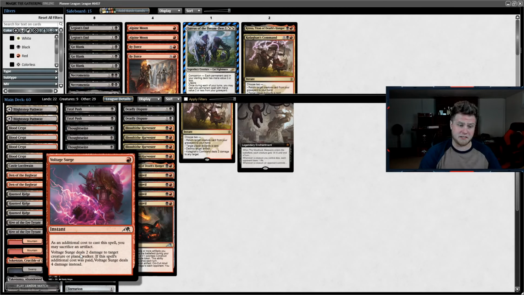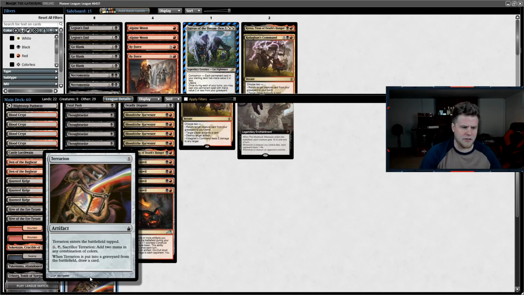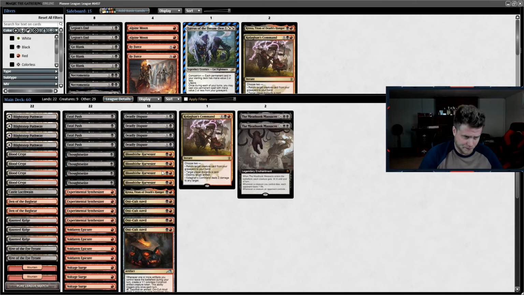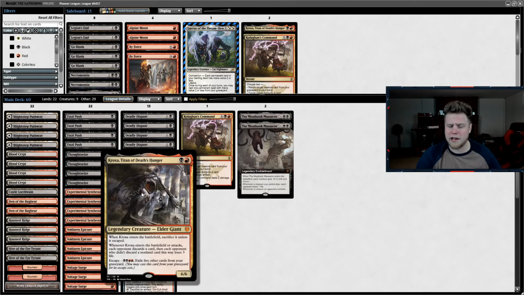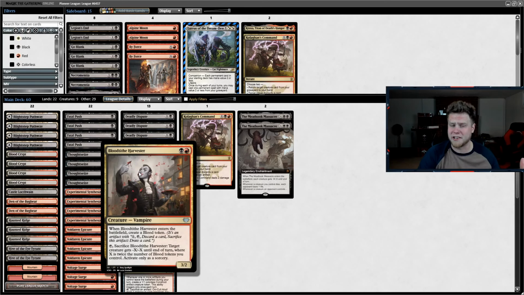Voltage Surge is pretty much as close as you can get to the power of Unholy Heat. 1 or 2 to 4 damage off a 1-mana spell is pretty good. Of course, sacrificing isn't always a free cost, but sometimes it is. Then we have a couple Terrarian, just another card that you can sacrifice to draw a card. Can also add you some mana. Another card that just combos well with Anvil. Then we got 1 Kroxa for the long game here. 4 Blood Tithe Harvester, another card that creates another blood that you can sacrifice to your other things.